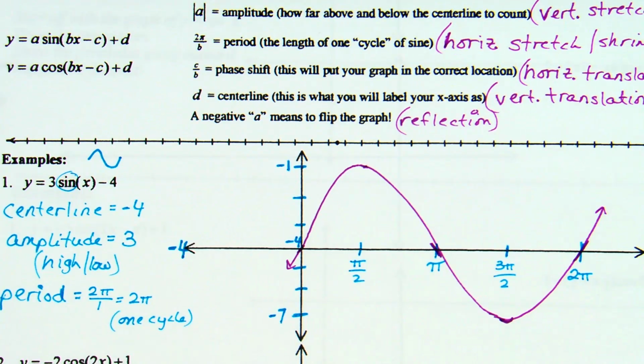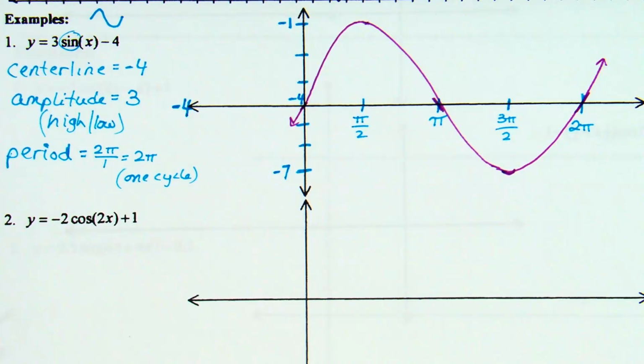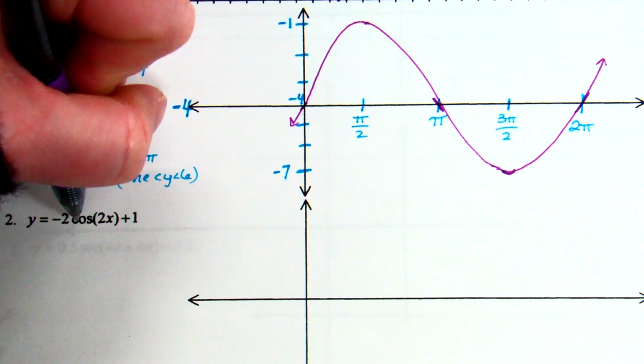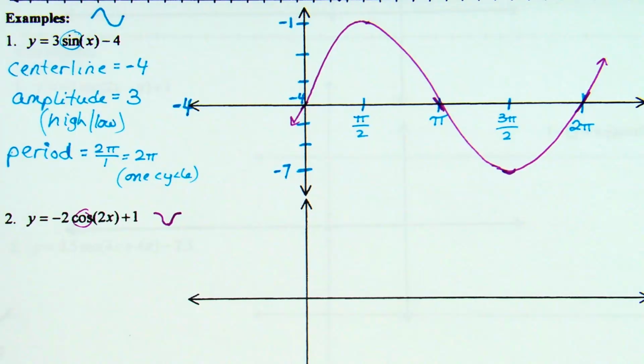Let's try number 2. I have 1, 2, 3, and 6 planned, I think. Not that it can't change, but okay. So, let's try and make sure, hopefully we'll get through this. Okay, things to think about. What graph am I going to be drawing? We're going to be drawing a cosine curve, yes? What does a normal cosine curve look like? Starts high, goes down. It's a big old valley, yes? That's the idea of what my normal cosine curve is going to look like.